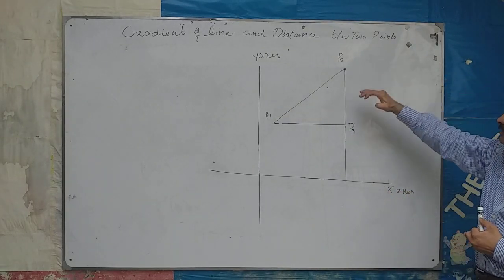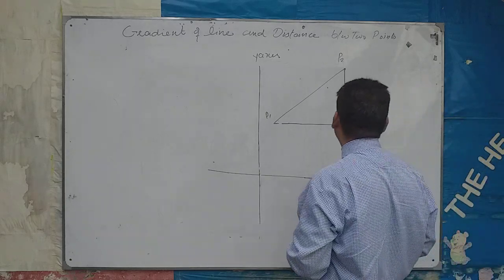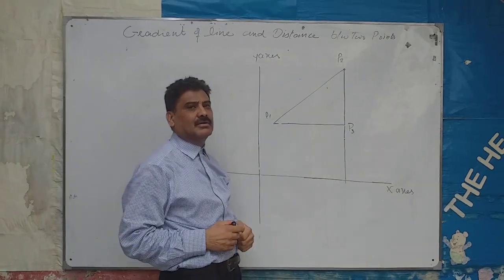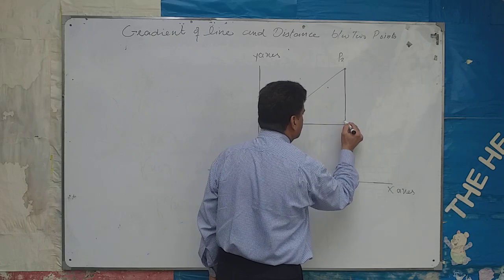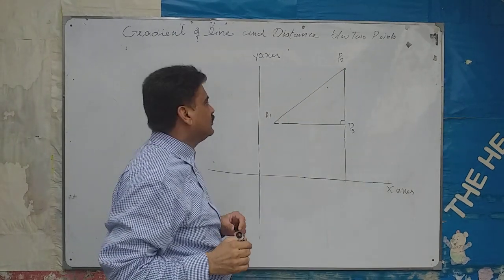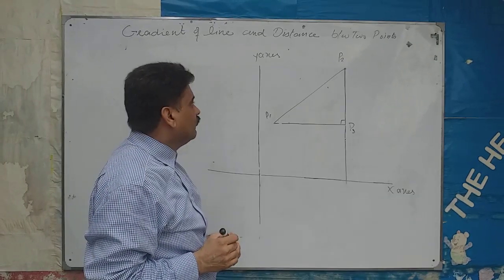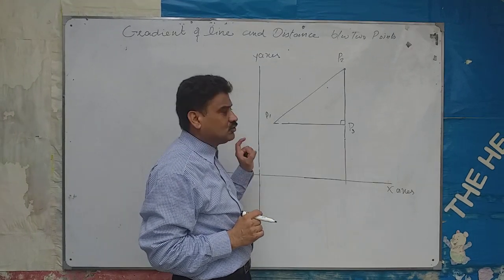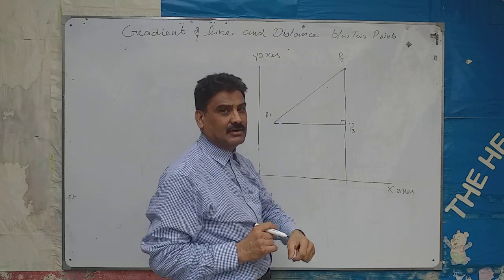Now you have a right angle triangle in front of you. Since the horizontal and vertical sides of the triangle are normal to each other, they form a right angle. And the third side opposite to this right angle is known as the hypotenuse of the right angle triangle. We now want to find the length of the horizontal and vertical sides of the triangle.